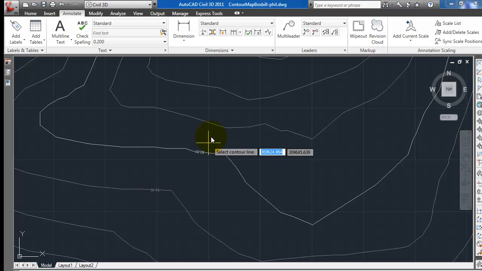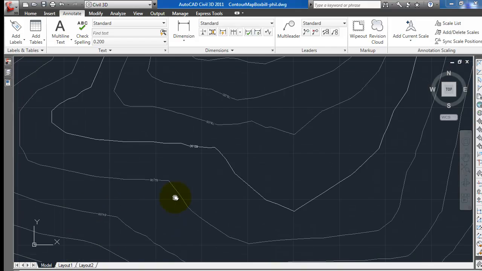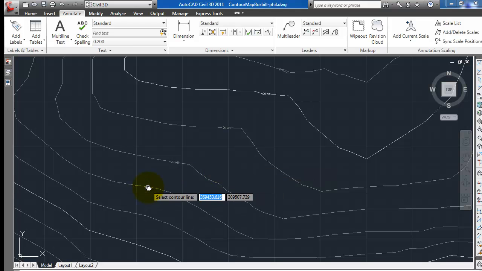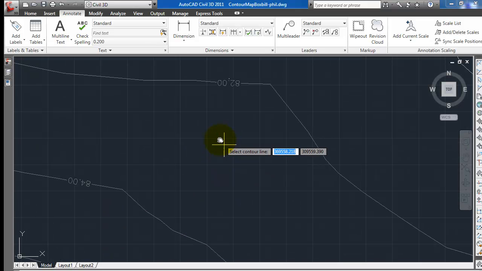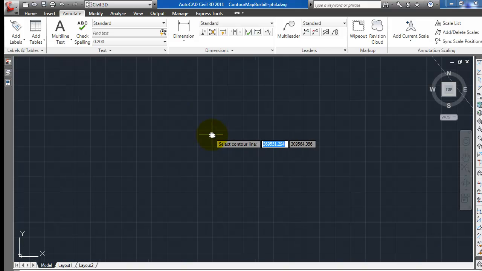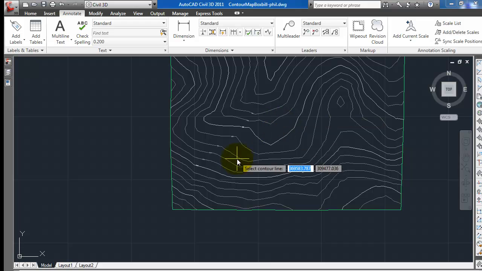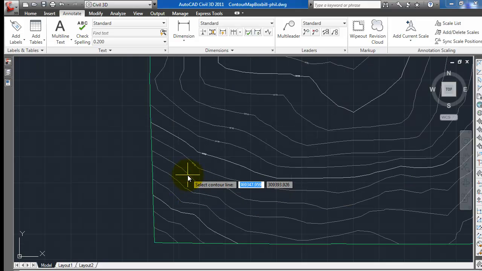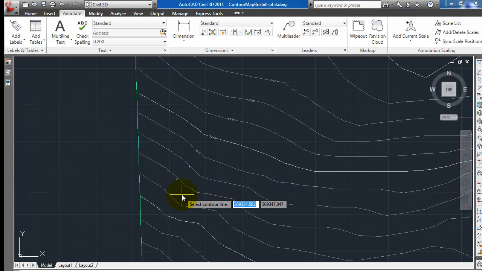But as you go through you'll find it will add all the contour information onto it, and you can just go through and manually pop that contour information in. Basically it's pretty easy to use this contour tool if the job was set up with contours in the first place.